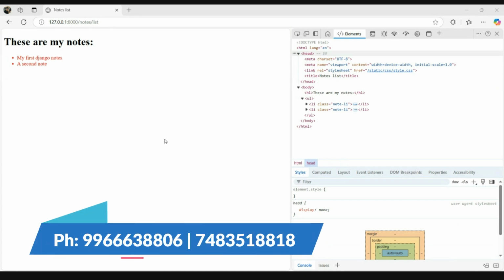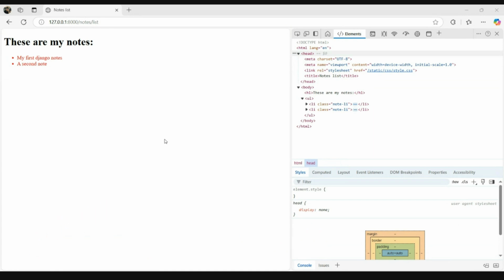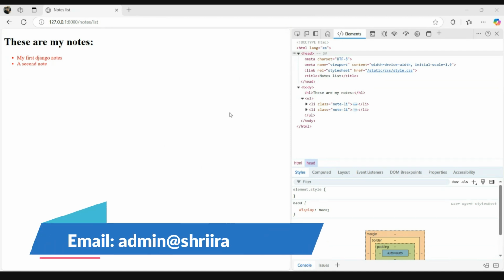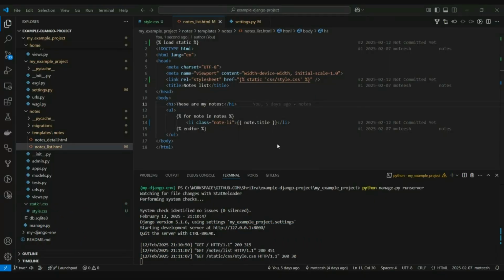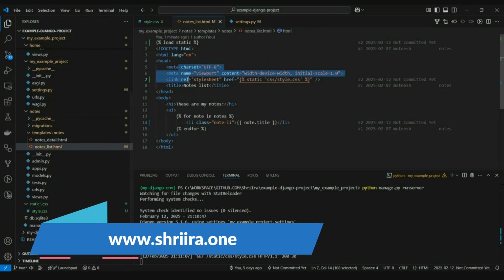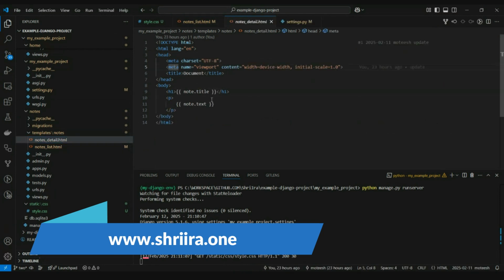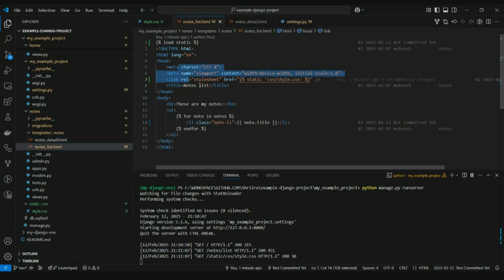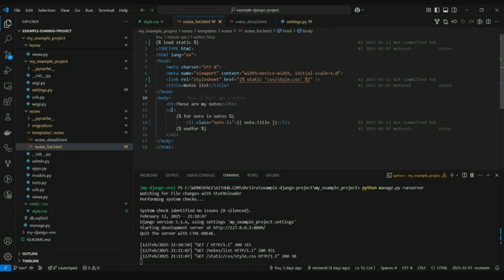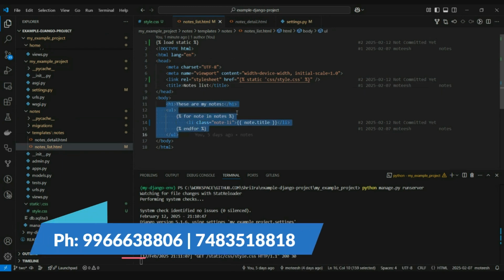Next thing we are going to look at is extending this template so that we can reuse code. Say now every template has this HTML head, all these details in it. So what if I want to extract all this into one single file and only specify this particular portion, which is going to change for every single view?